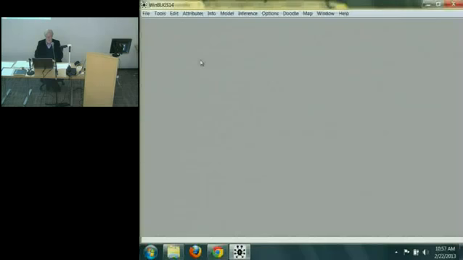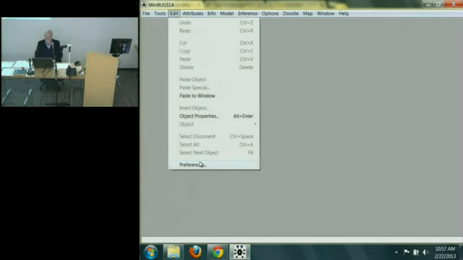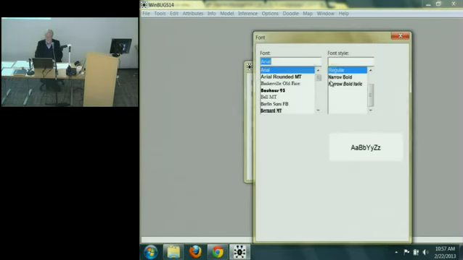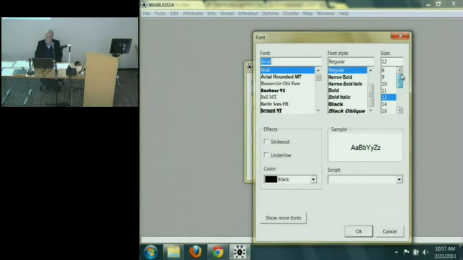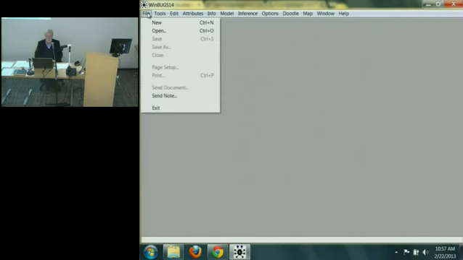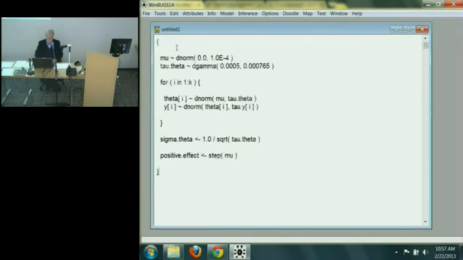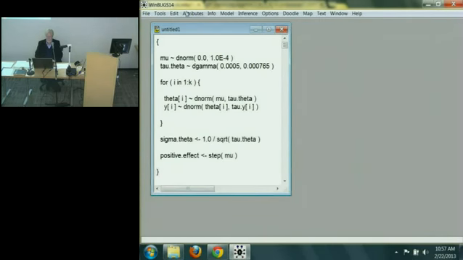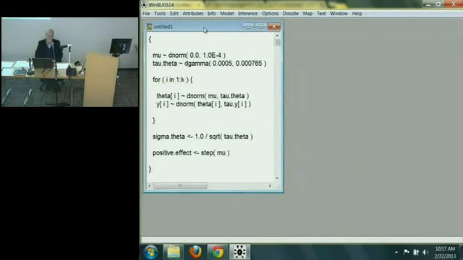Chris showed me during the break how to fix that problem of my having always to change the font from 8 point to what I wanted. Under Edit, you can choose Preferences, and under Preferences you can hit Default Font, and previously it was 8 and I changed it to 12 and hit OK, and then OK again, and now when I open up the window here and paste it in, it should be what I want. So that's good. That's a little bit of help.